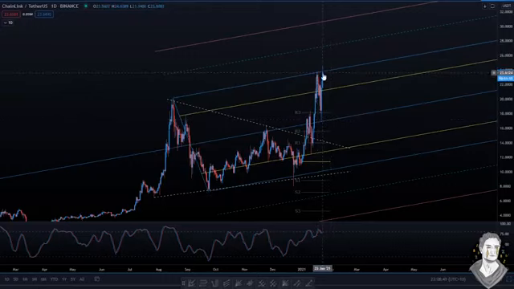Now, breaking this, from what worked very well before, I would be saying that $27 would be the next logical target on a macro picture. These things do not have to happen in a day, even though crypto is a little bit of a less liquid market, so it can move up a lot easier. However, it is looking good here, and that would be my target on the higher time frames.